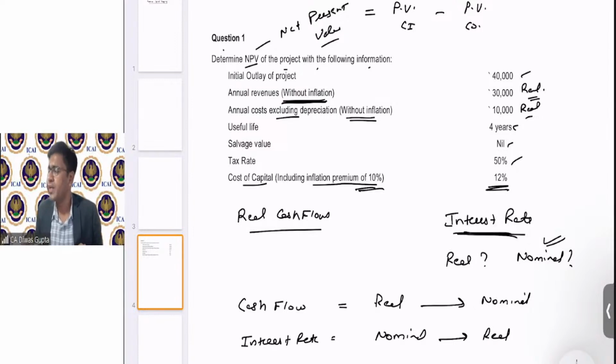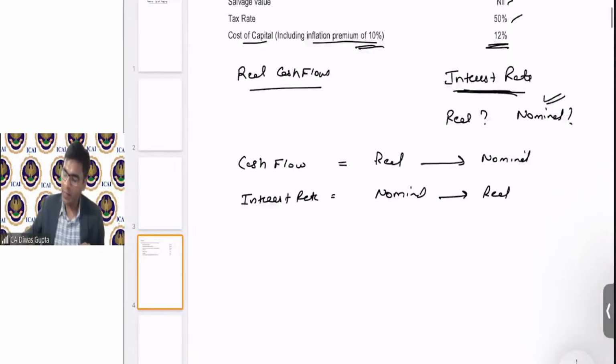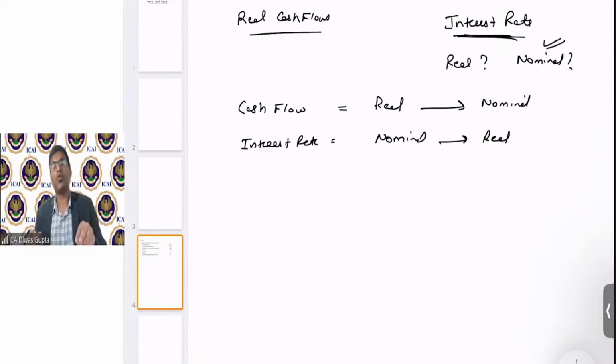Yes. Anumula Sai, yes, you're right. Nominal. Mansha, yes, we have to adjust the cash flows. Either we can adjust the cash flows or we can adjust the interest rate so that both of them are either real or both of them are nominal. I hope the problem statement is clear. I was just trying to define the problem statement till now. Okay. Now let us attempt the question in both the approaches.